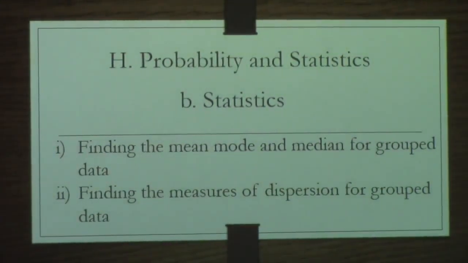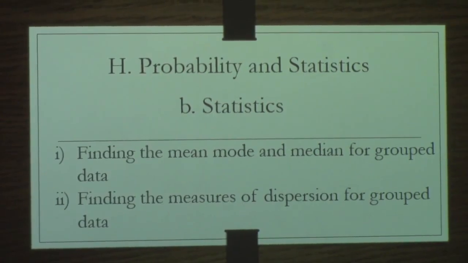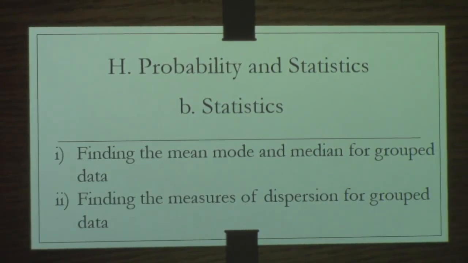In this video, we're going to be looking at a section from probability and statistics, and this is the last in the series of our 3 videos that focuses on the statistical portion of the WAEC Mathematics Examination. In this video, we're going to be looking at grouped data, finding the mean, mode, and median of grouped data, and also investigating the measures of dispersion of grouped data.